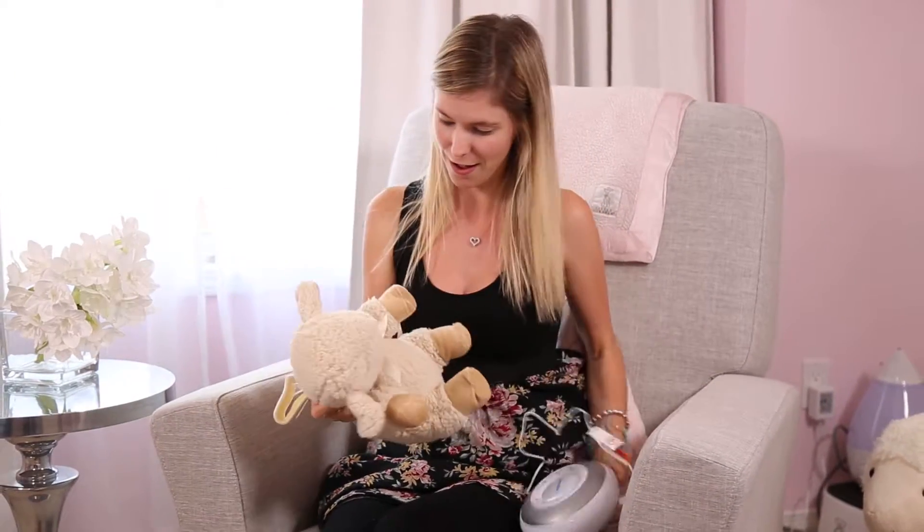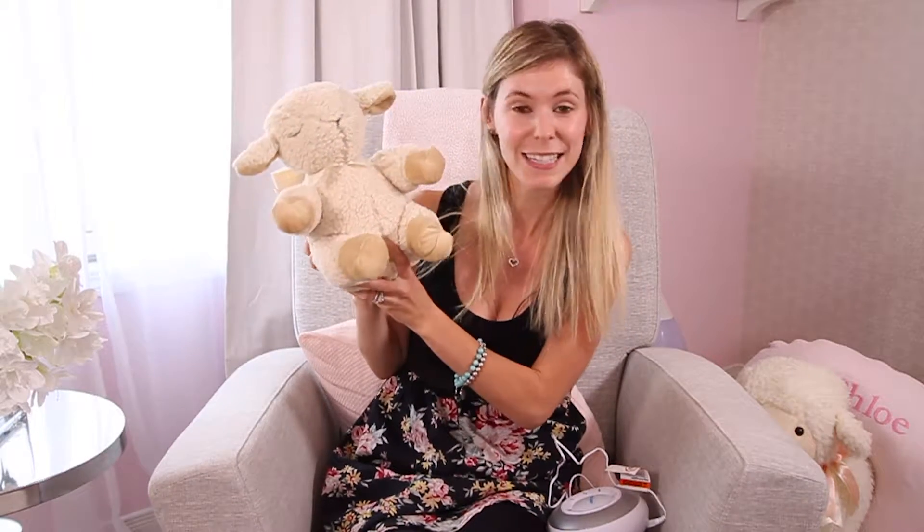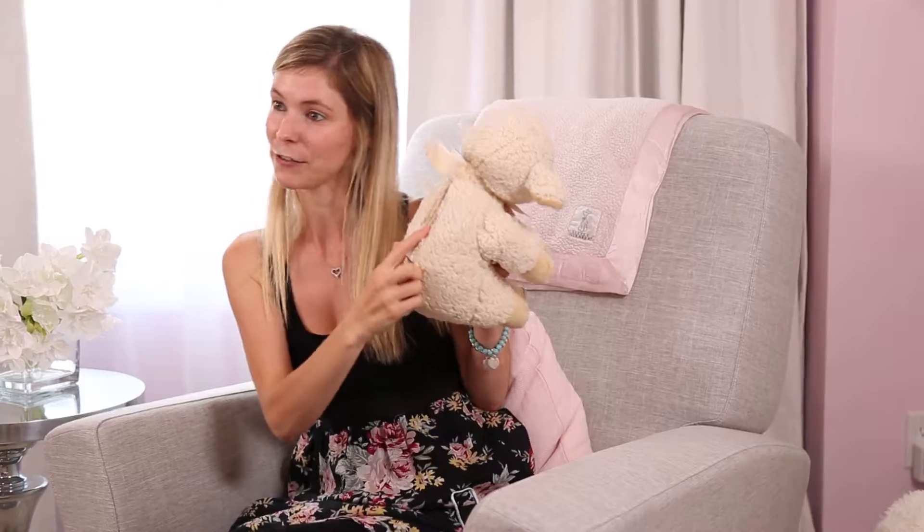Both machines are great to help babies sleep through the night. This cuddly animal here is my personal favorite simply because baby can touch it, feel it, and cuddle up against it. Both machines have a variety of different white noise as well as lullabies. The Sleep Sheep has eight different songs or sounds to pick from and the First Years Premium Sound Machine has six. The sounds are very different except both have mother's heartbeat.